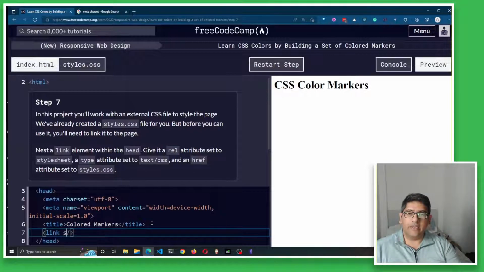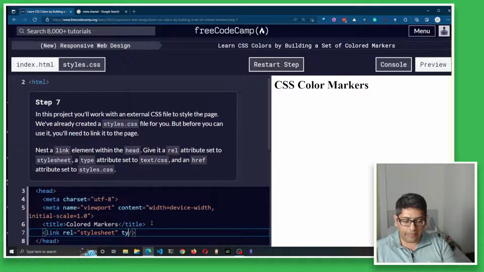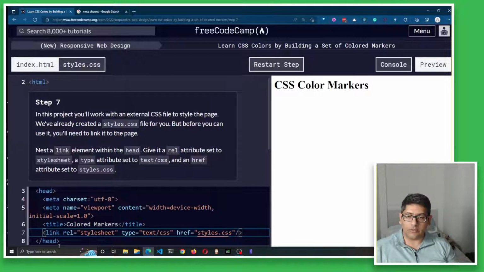Give it the rel. Rel is relationship. Yeah. Rel equal to stylesheet, and type equal to text/css, and href equal to styles.css.